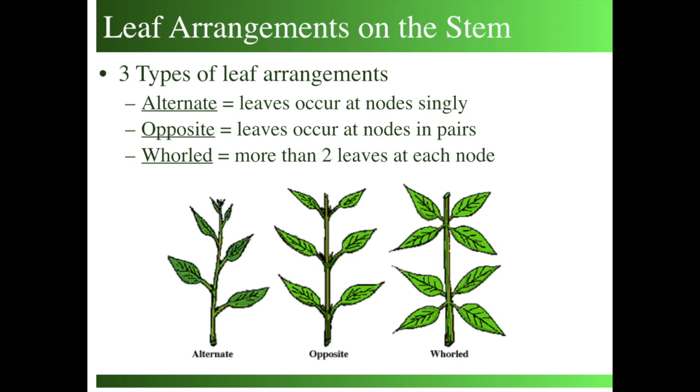The leaf arrangements on the stem focus on alternate, opposite, and whorled. Alternate is where the leaf nodes, the axillary nodes, axillary referring to the sides, terminal referring to the top, are not directly across from each other. They are alternating, taking turns, while opposite is directly opposite each other. Whorled describes having more than two leaves at each node.